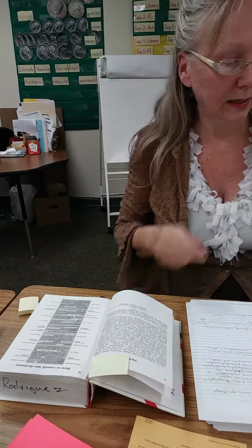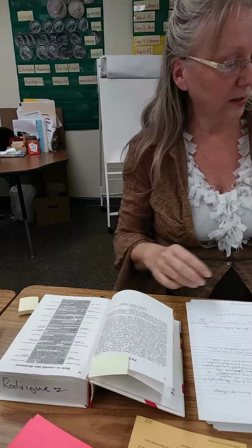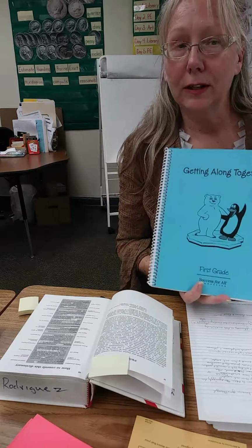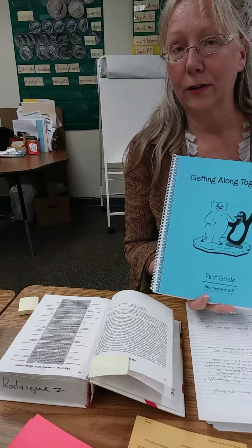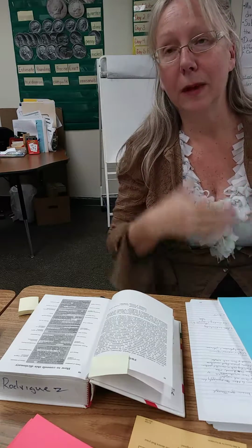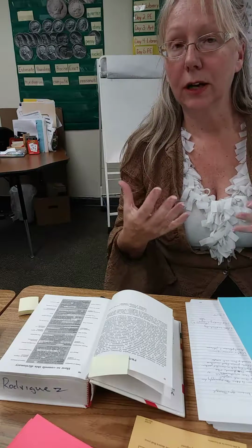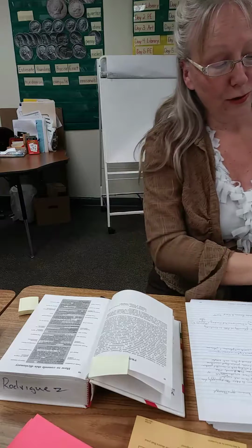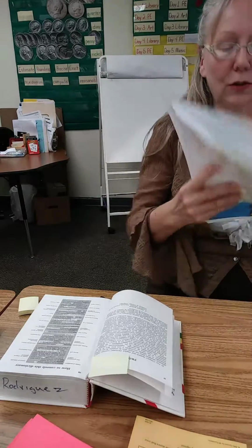So I want to start with the SFA program. It is called Success for All. It is at our school. There are 3 different levels. Every level starts off with getting along together. About 2 weeks of going through symbols to use for when the teacher says this means you do active listening position. There's how to get along, how to go along a peace path. So basically we need to learn how to understand getting along together before we can go on to helping each other learn.